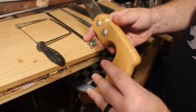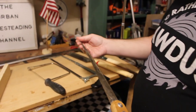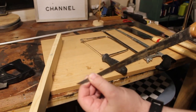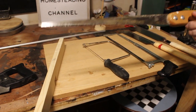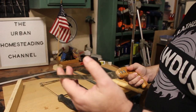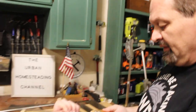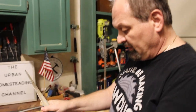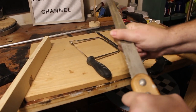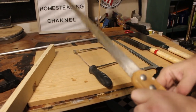It has a wooden handle. The only problem with this saw is that as you reach the edge, you can actually bend it if you're not careful. You want to take a guess how I know that? I've done it. And you can see there is a little bend here, which means I need to fix it. But it is easy — you just tighten those two screws and it becomes perfect.